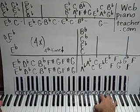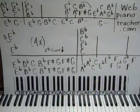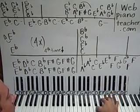We're going to play that all together. And then we're going to play it again here. I didn't write the letters again just to save confusion. Just play the same chord again. And then play it again right here.